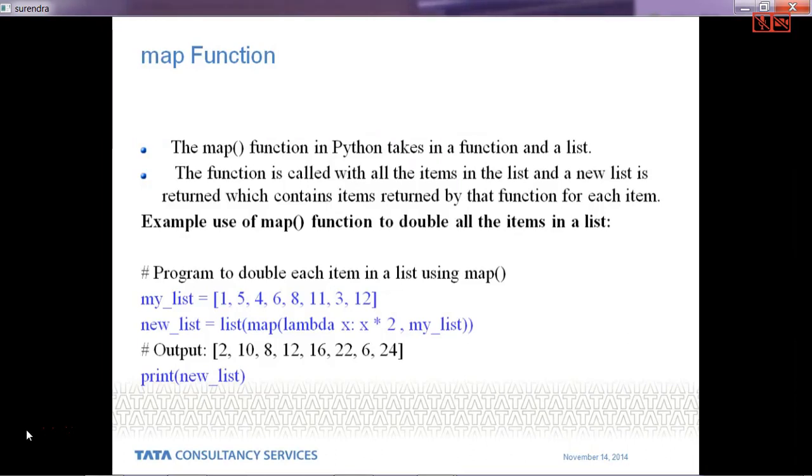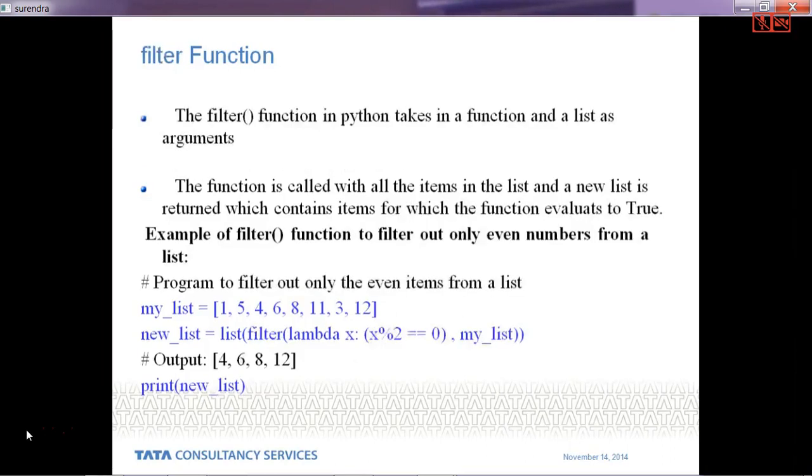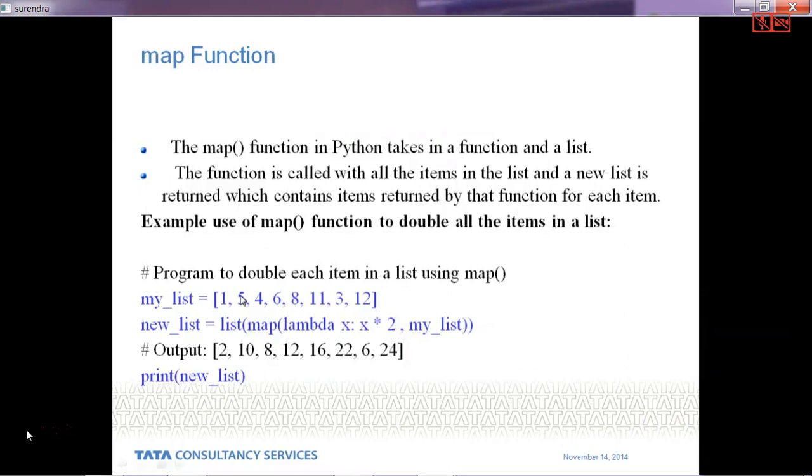If you see here, map, previously it was filter, followed by the expression, then I'm printing the value. Each and every element in this list is going to be multiplied by the expression: 1 into 2, 5 into 2, 4 into 2, 6 into 2. This way it is going to get evaluated.